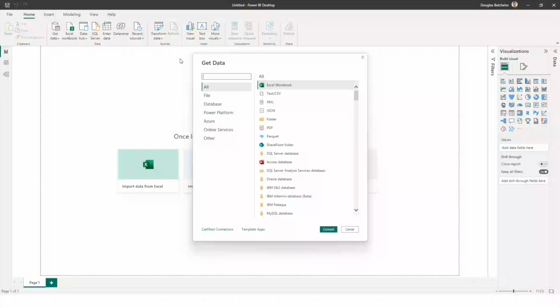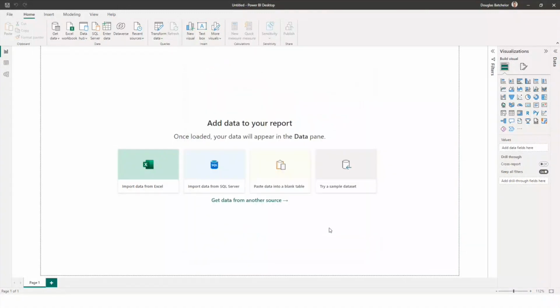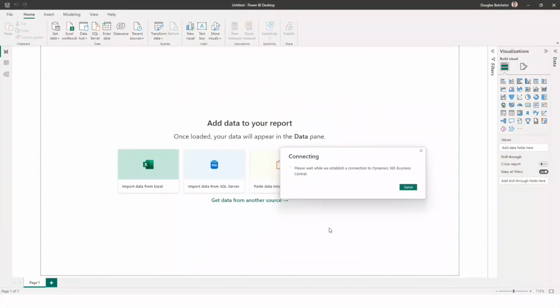It's not a tool for Business Central only. But we're obviously looking at Business Central, so we're going to say, fine, we want to connect to Business Central. I don't know if I went too fast, but there are two options. There's either on-premise or Business Central Cloud. So depending on which system you use, you'll use one or the other.